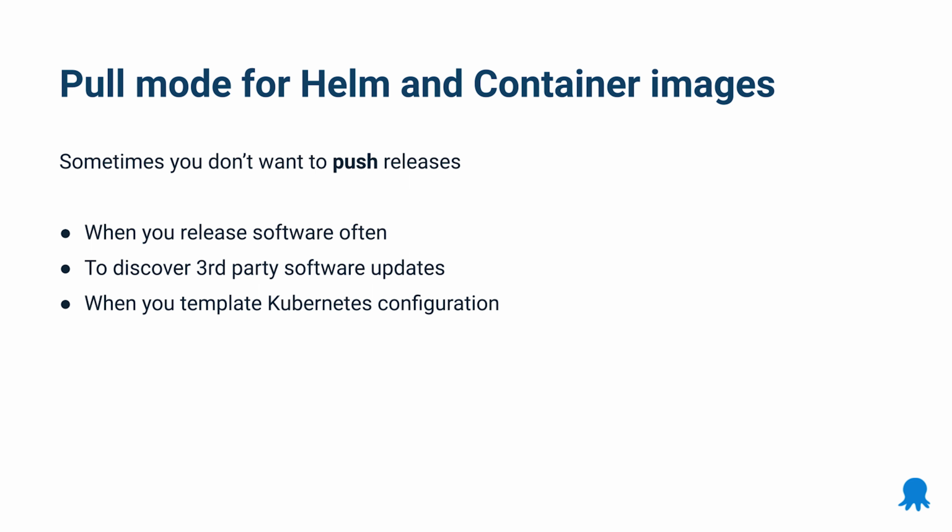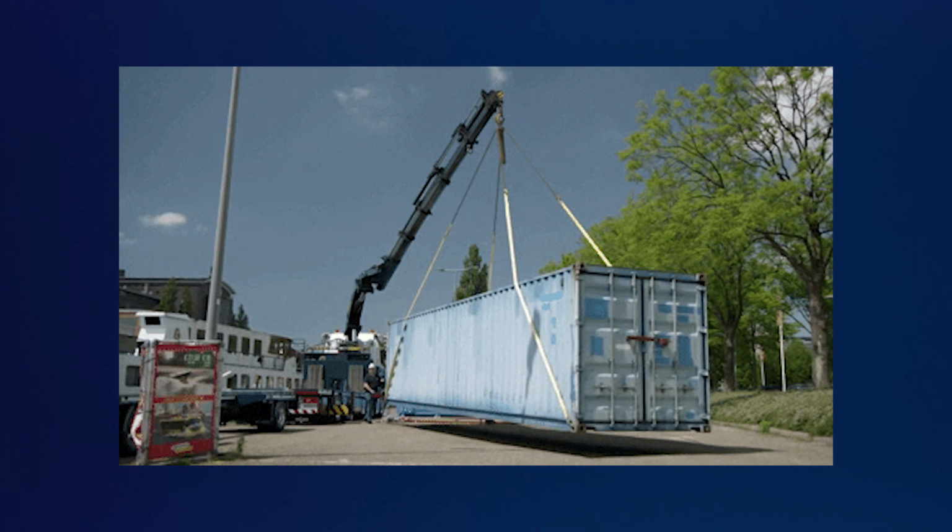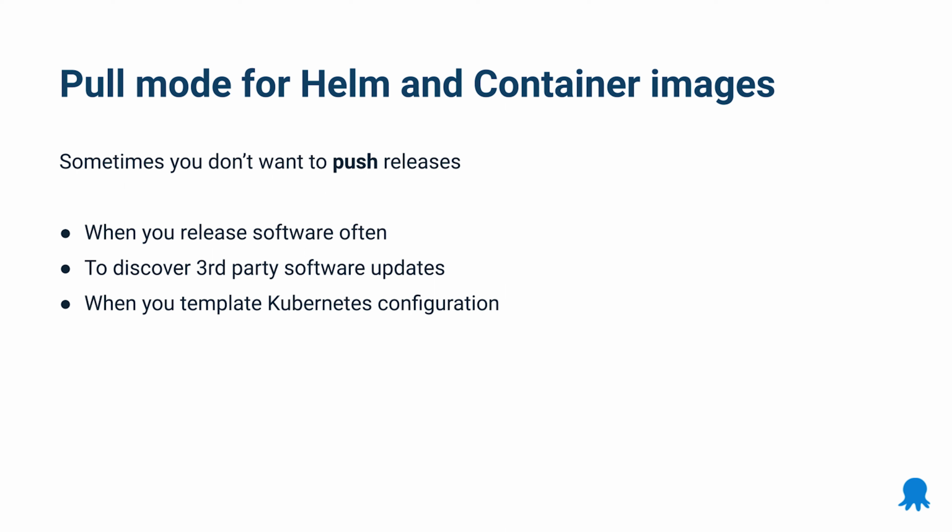Maybe you template configurations for Kubernetes. Let's say you have one set of customization files or a Helm chart which you use for multiple microservices, and then you just replace a container image in your manifest. In this case, maybe you have all these files stored in one place, and then triggering deployment would be a case of just updating the artifact.